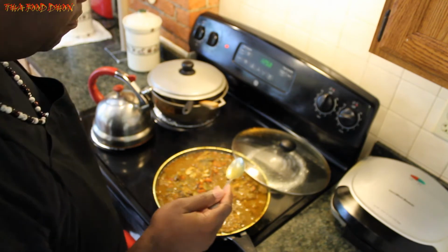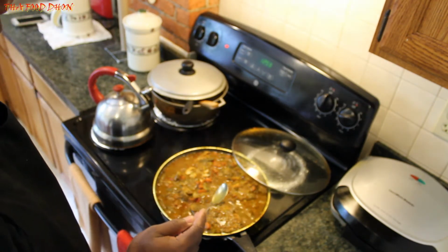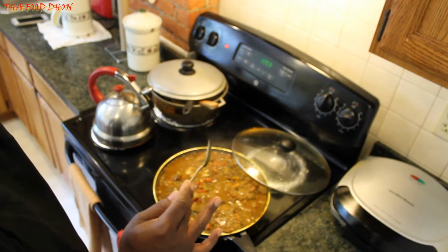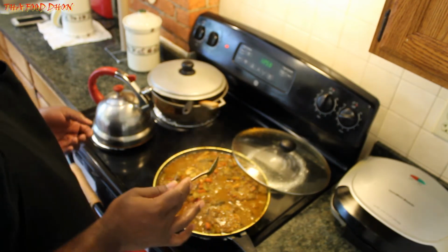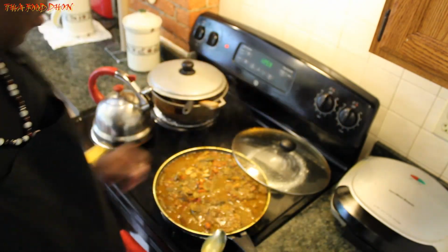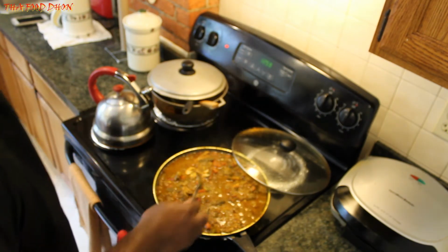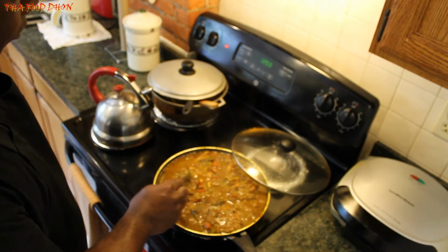Mm-hmm. Oh yeah. Very good spices. It's a little spicy, not extremely spicy, but enough to clean out your nostrils and your sinuses. All right, so let me pop that off. The fish is done. So there you have it, ladies and gentlemen: curry salmon with mixed vegetables. And I'm going to serve it to her. This is what she wanted.